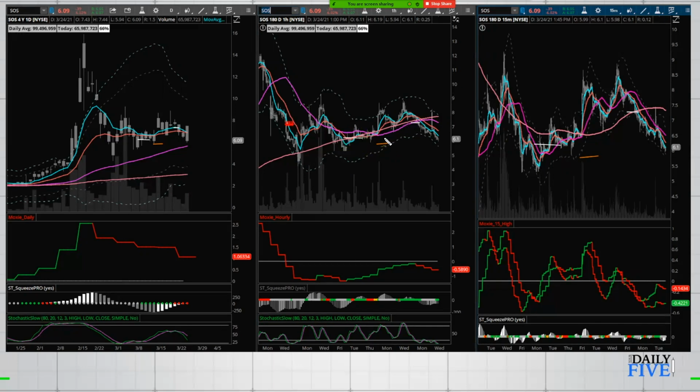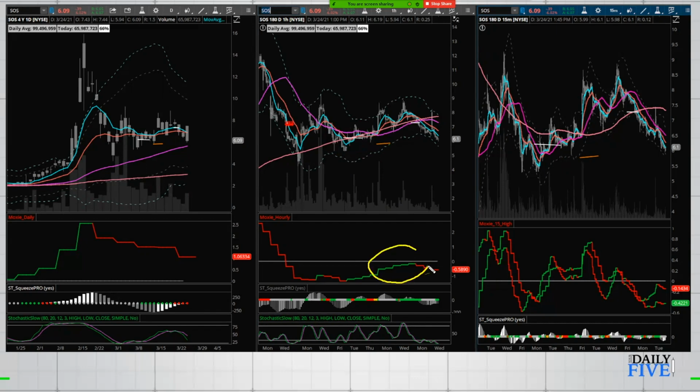So we started with that, it started to work, and then we continued right there to have price support the hourly 50. But price continued to move up. I kept noticing, oh, the Moxie indicator just isn't getting it done. It's just not getting over zero. This is a problem. It's starting to turn into an inverse trampoline move. So this was a really good example that I love showing people, where we get in on it based on a lower time frame and the higher time frame here on the hourly chart just never works out.